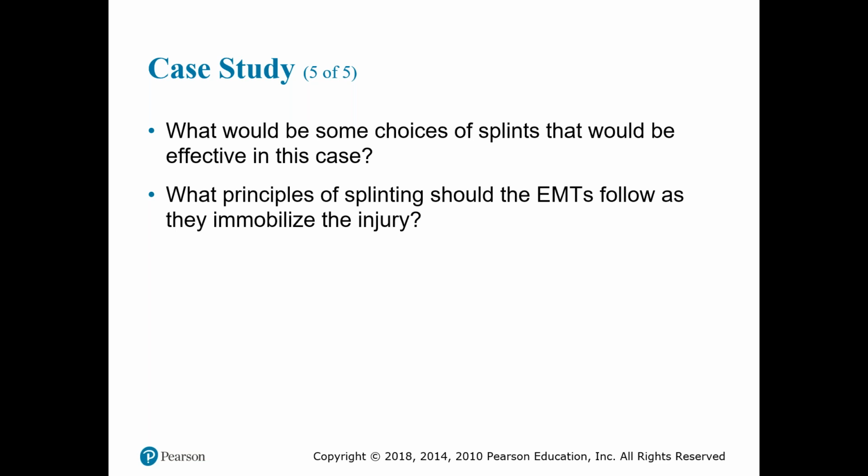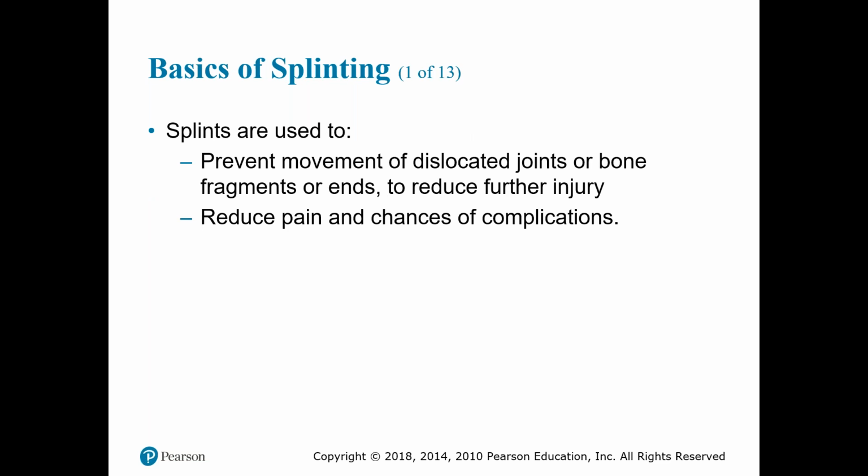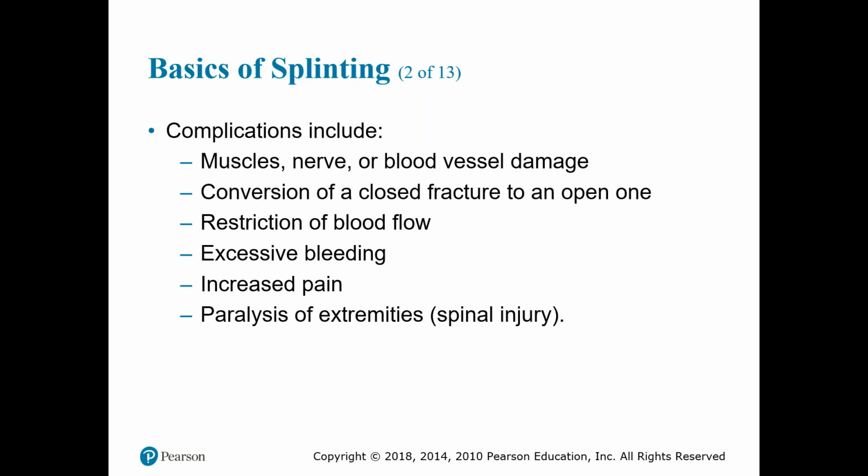So what principles of splinting should the EMTs follow as they immobilize the patient? Splinting, we're always going to be doing this in a position of comfort where we minimize the movement to ensure that we are not enacting further injury on that patient. So splint in a position of comfort, make sure that we're splinting above and below that injury site as far as the joints. So basic splinting, what we're utilizing this for is reduction of pain and to prevent further movement, and as a result, prevent further injury.